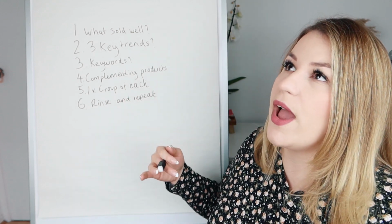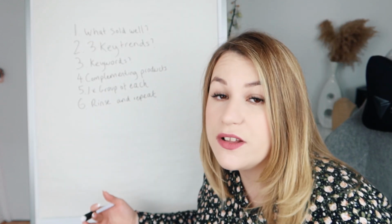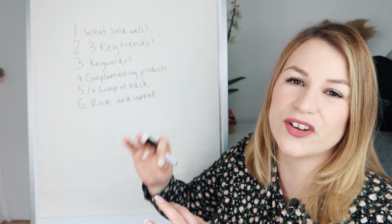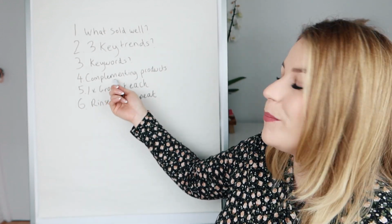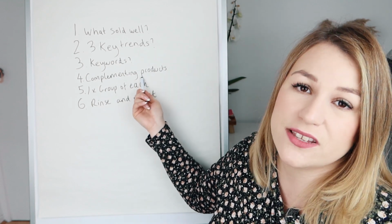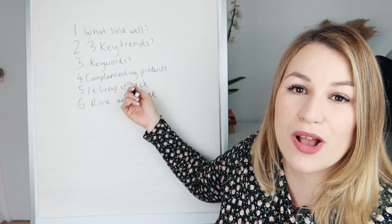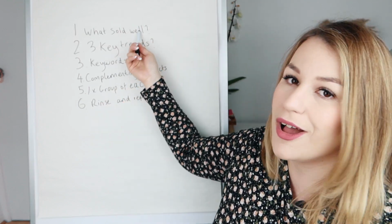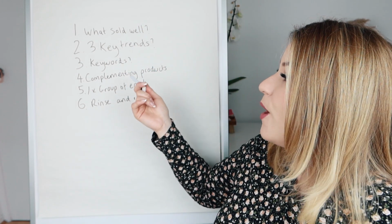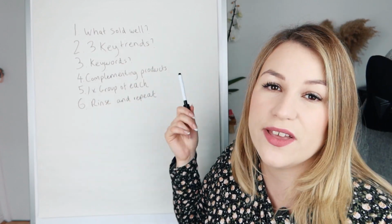It's kind of like when Pandora released other designs of bracelets or beads or anything like that. It's still the same product at heart, but it's a slightly different design, right? So what complementing products can you create? And this is something that a lot of my students inside of the Handmade Bosses Success Academy do utilize, and it does really, really work for them, because not only have you already got the stuff to make the products that you've already made in the past that have sold really well, but also you're almost guaranteed that your target market coming into your shop are going to really enjoy those products.